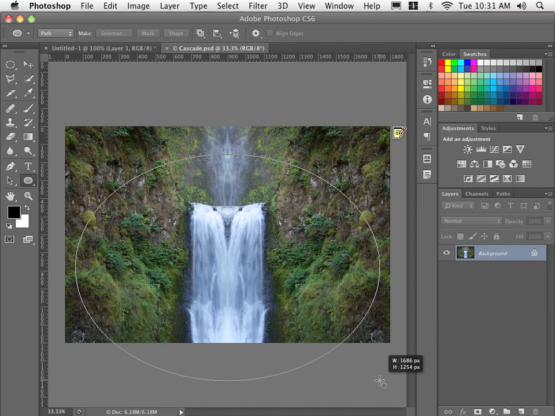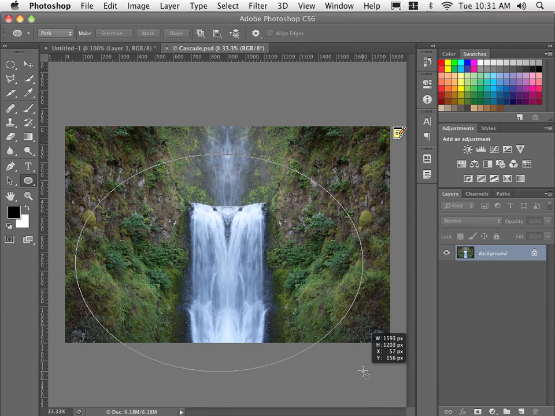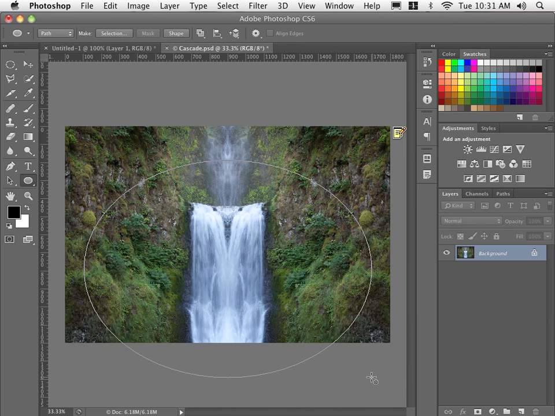So I'm going to say this is pretty good for what I'm trying to get. Actually, make it a little smaller here and just position it to the center. I can always do this after the fact, but why not get it done right away to be efficient. Alright, so my shape is in place. I propose to put that text on the top part of this oval, if you will. So I'm going to go over to my text tool now. I could hit T on the keyboard, which would select my text tool.